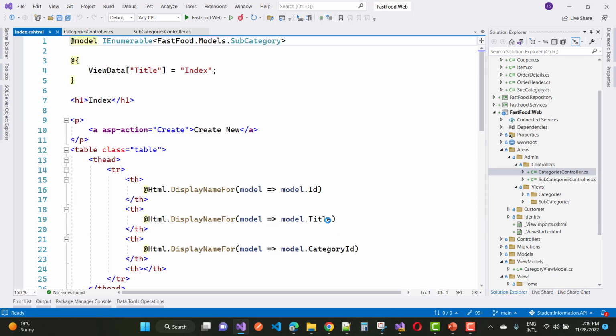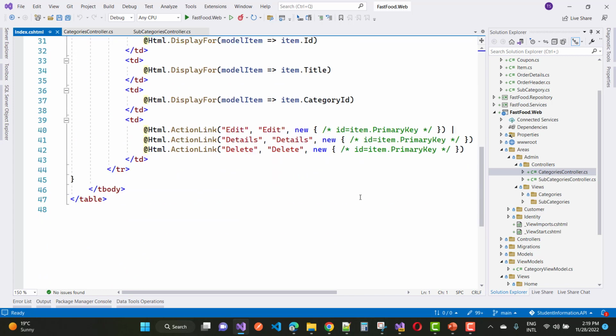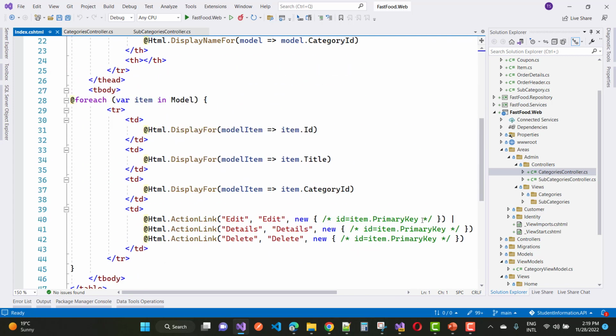It's done. Now here you can see that the model is an enumerable type of subcategory, with ID, title and the category ID. If you want to replace the category ID with the category name, because here you can include the category also, you just replace the category ID with the category dot title of the category. And here you can see the table of subcategory.